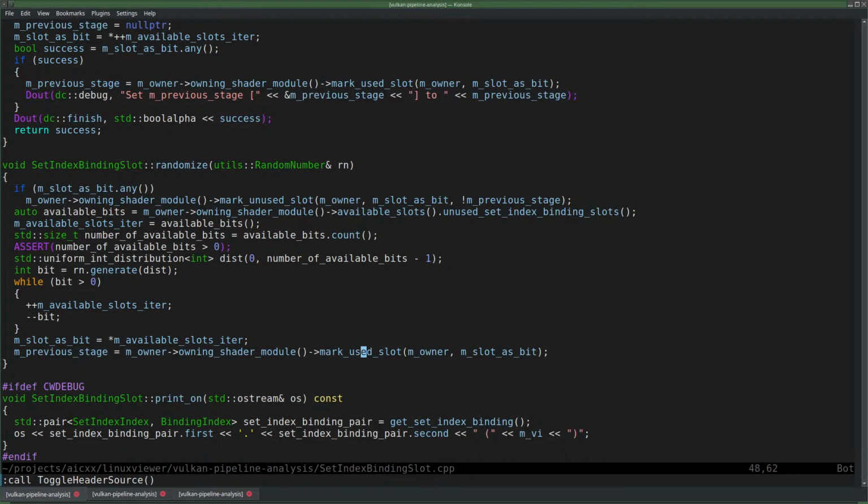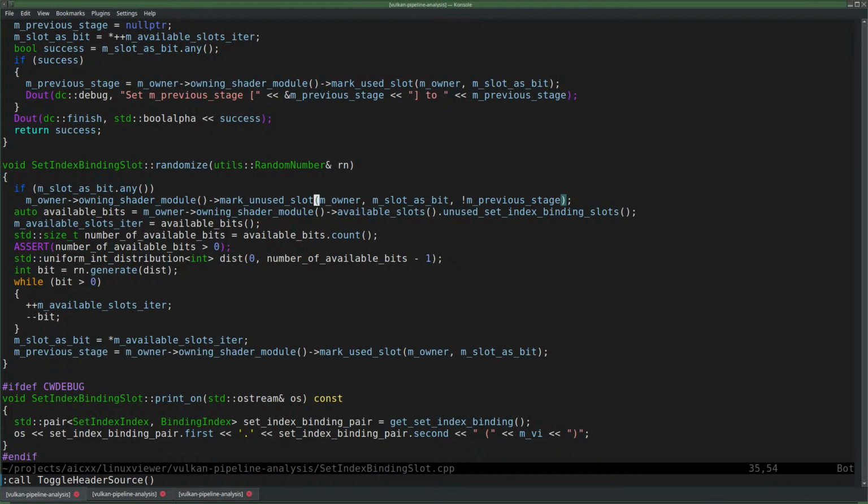So I don't think I have to bother about the previous slot. This is also nice. I can just call randomize again with the current slot is bit set, and it's going to mark it as unused.